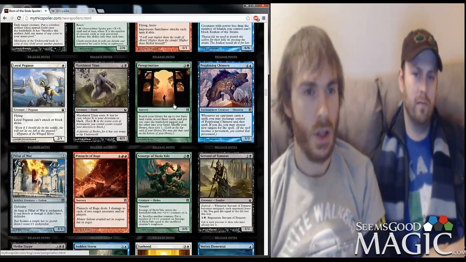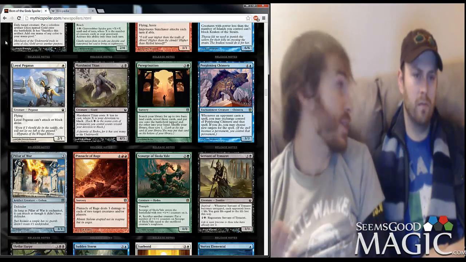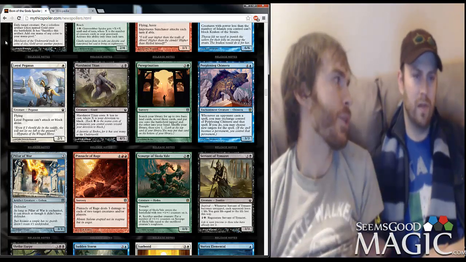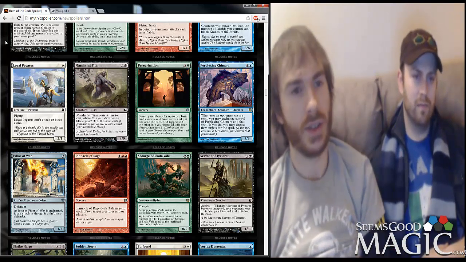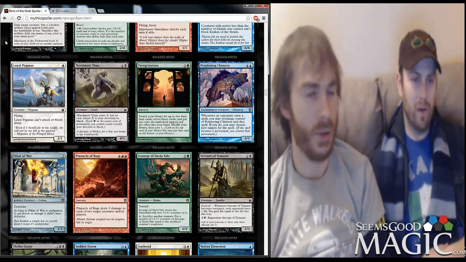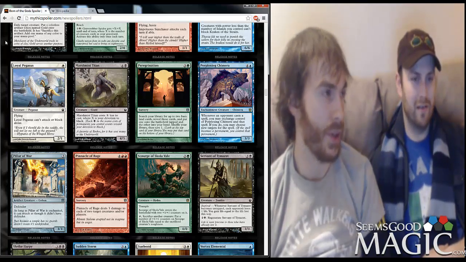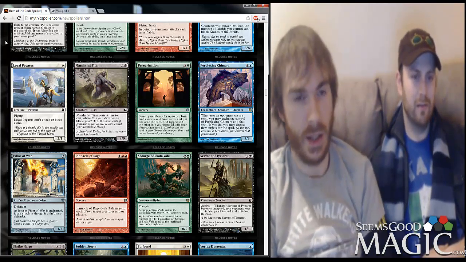Loyal Pegasus, 1 white, 2/1 flyer, and it can't attack or block alone. Are we going to see this probably just slammed in all the white weenie? I don't know how we couldn't see this. Yeah, I think it's really good. If you've got two of them, you could just attack anyway. So if we're going to talk about the number of one-drops that white weenie's getting, it is tons.